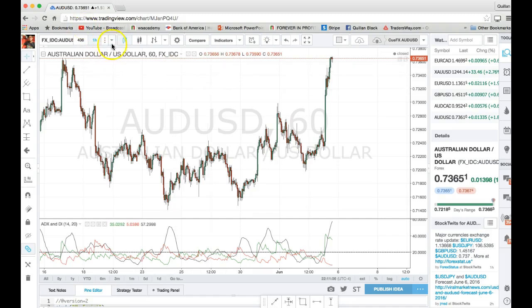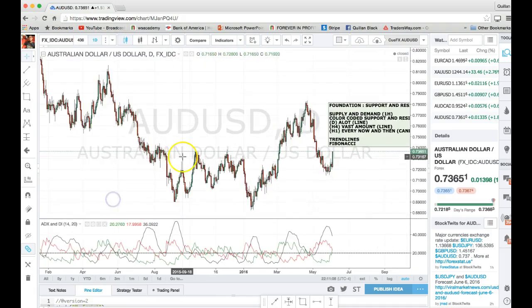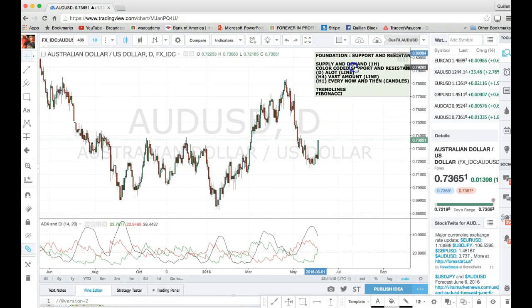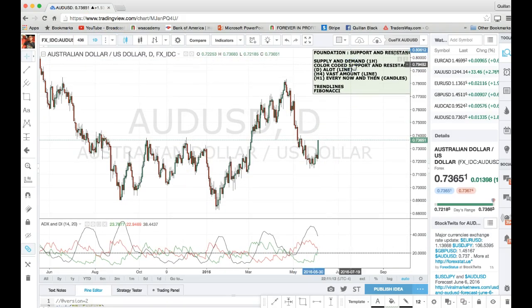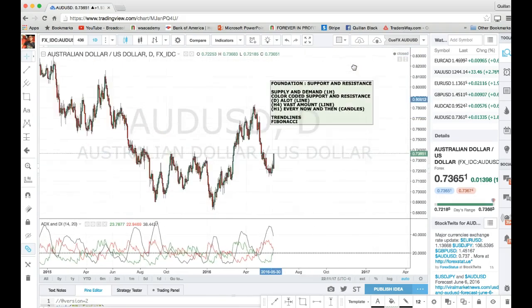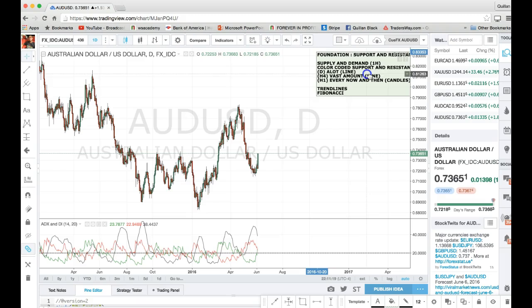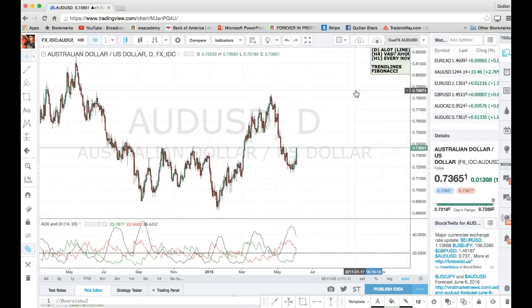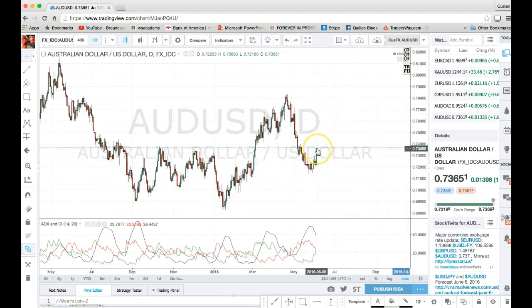So when I first start, the first thing you have to do is go on a daily chart. You have to get your overall daily support resistance areas within your whole entire chart, and only try to do it where price is relevant. See where price is right here. I'm only going to be basing things off of everything left of where price is. So everything left of it is relevant to me right now, and that's going to help me figure out where my daily support resistance are.